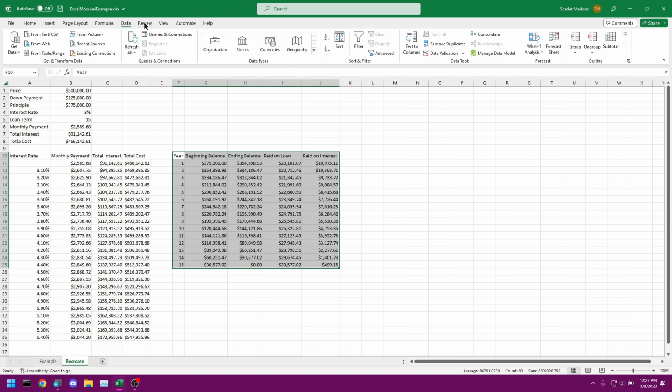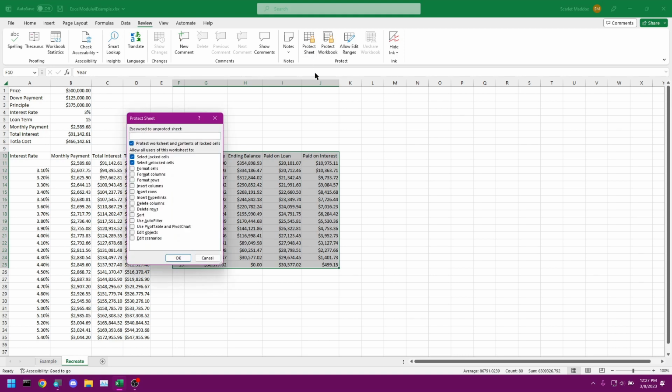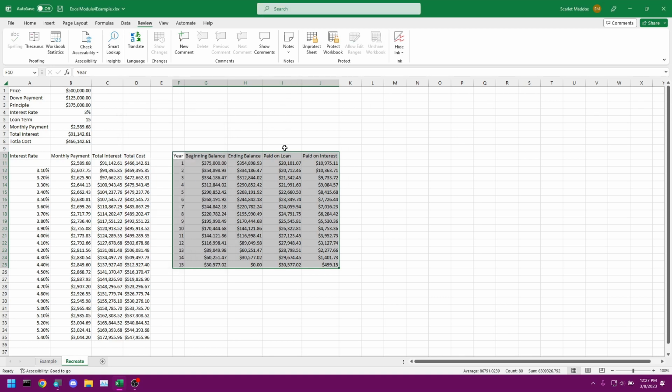And we find our Review tab. It is here. Here's our Protect tab. We click Protect Sheet. Now, all of this that we have here is protected. If you wish to unprotect it, well, first we got to click OK. After you select which of these you need, we're just going to leave them by default. All right. And now these are protected. If you want to unprotect them, simple, click unprotect.